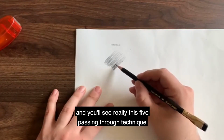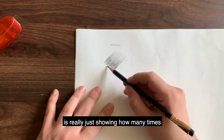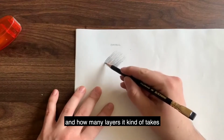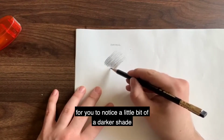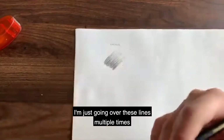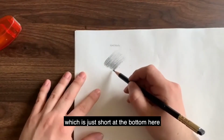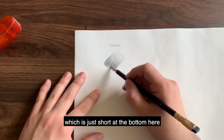And you'll see really this 5 passing through technique is really just showing how many times and how many layers it takes for you to notice a little bit of a darker shade. Because I'm not pushing any different, I'm just going over these lines multiple times. And now we're going to do that 5th pass through, which is just short at the bottom here.